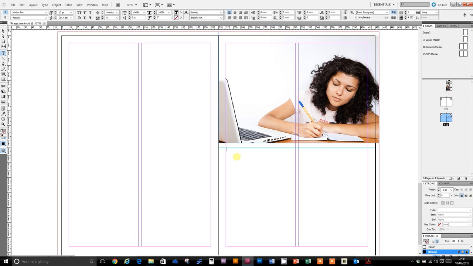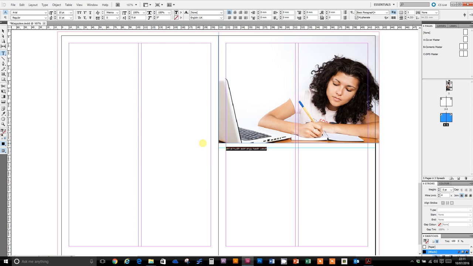Now we're going to set the font. I'm going to go with Arial for this, largely because we don't have Helvetica. I'd have picked that if I had Helvetica. Use it as regular. Now, I would suggest a font size of about 10 and a leading of about 11. Now, I can start typing.